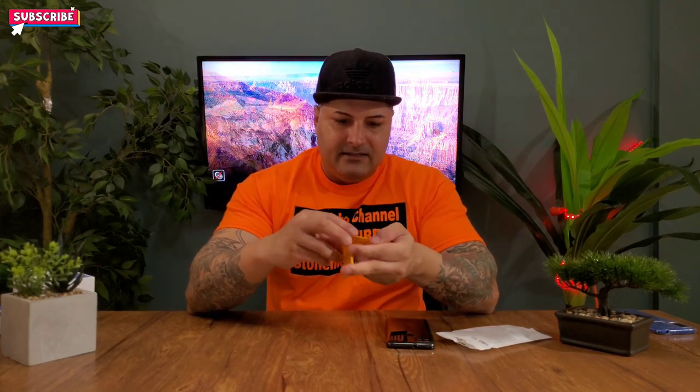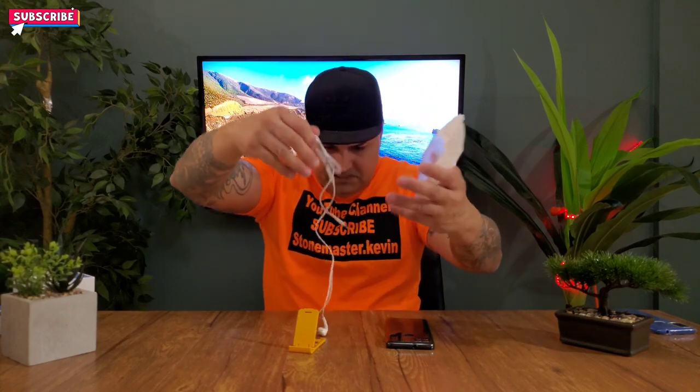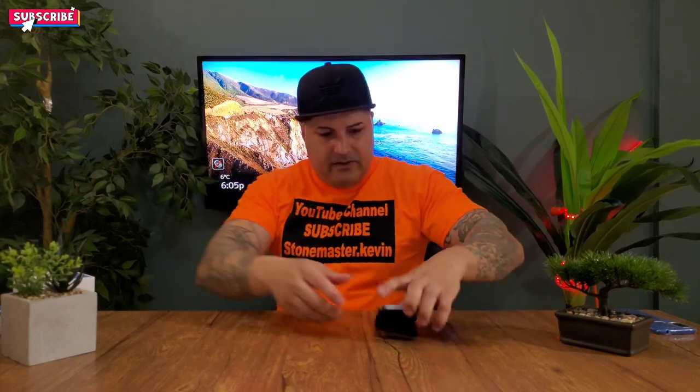Let's open this other box. I don't know what that is — oh, that's a stand! So you can put your phone on a stand like this, that's really cool. I think they gave me this as a gift; I don't think it comes with the phone. And there are some headphones too — I'll set these aside and take the case off so you guys can see the phone better.